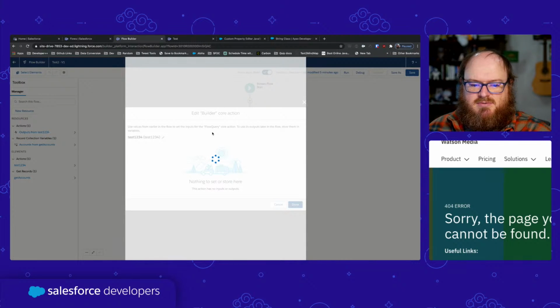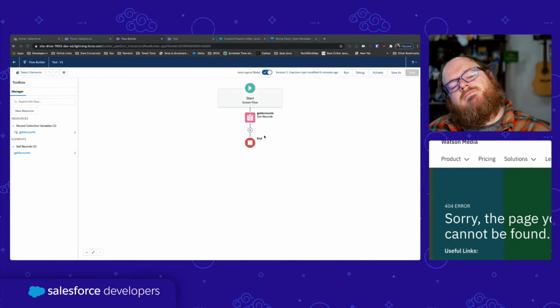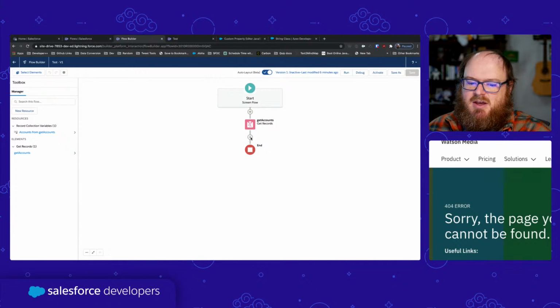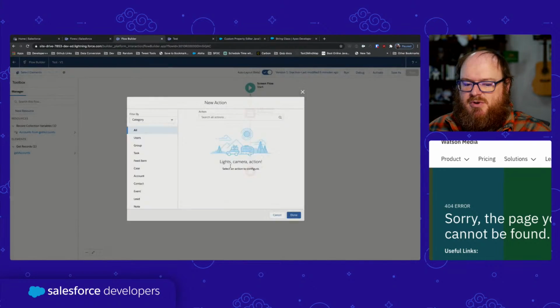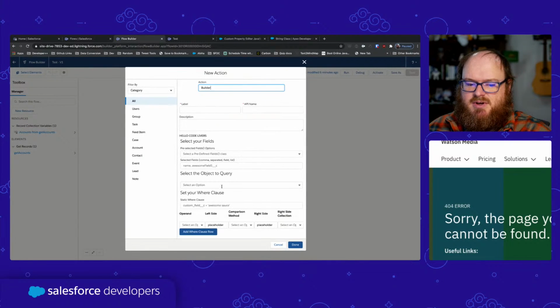To use values, the inputs for the flow query core action. To use output, store them in variables. I think I know what I did wrong. Let's reload that. I've been arguing with this for about a day and a half here, and I've discovered some quirks about the custom property editors. We do test 1, 2, 3.